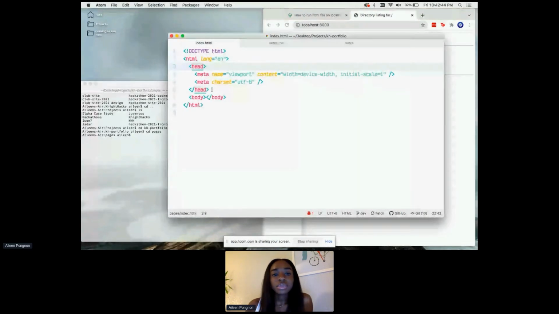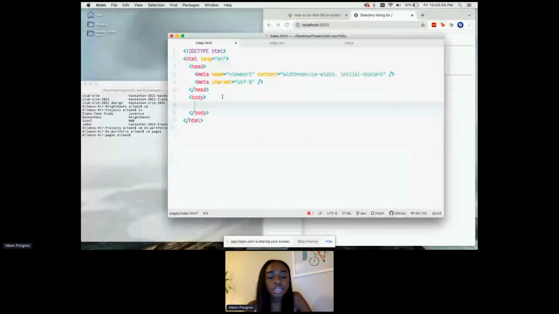Within these head tags, that's where you put your metadata for your website, you put the title of your website, you put scripts to JavaScript, you can put links to your CSS in this head. And the body is where literally everything that correlates to your website exists. So we could literally just write anything in here.